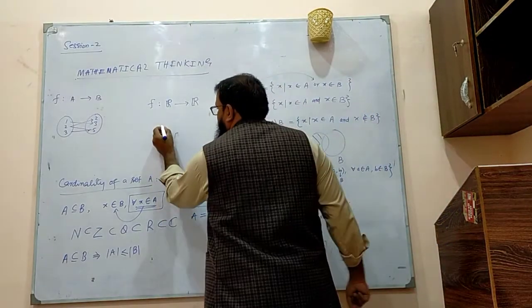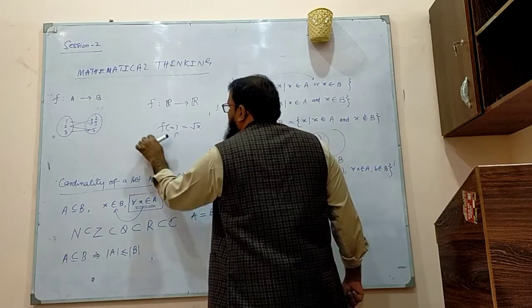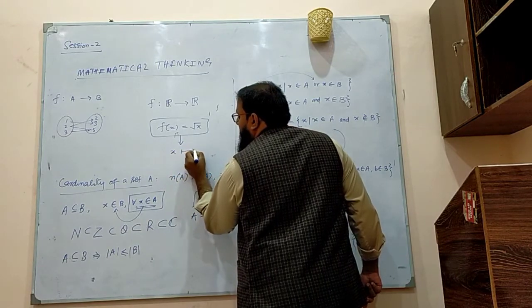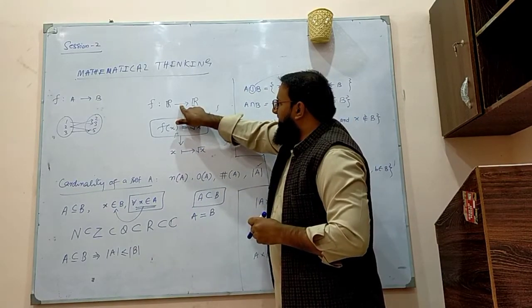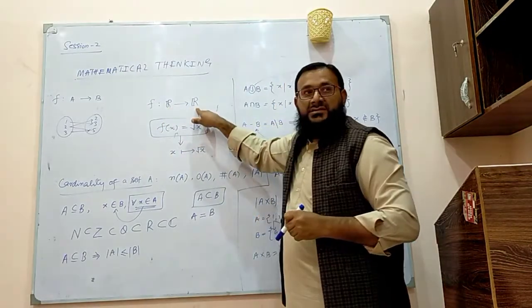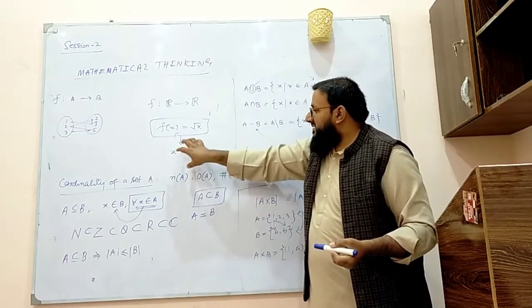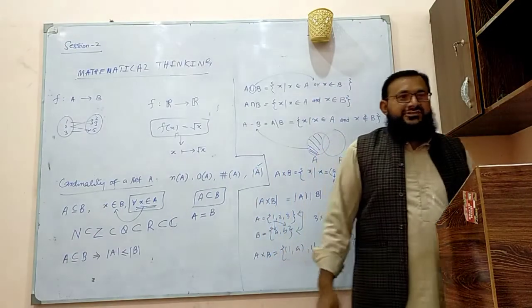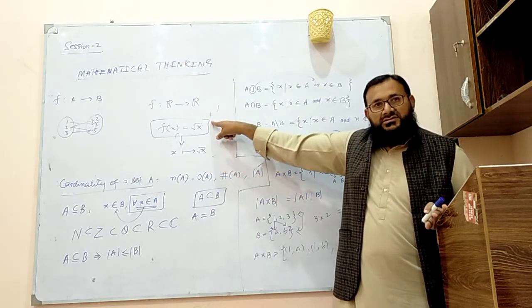So let's say the formula is f of x is equal to square root of x. This is the formula. This sometimes can be written in this way: we are taking an element x and it is mapped to square root of x. You can see that there is a difference between this arrow and this arrow. This arrow shows that this is the domain set and this is the codomain, and this arrow shows the formula. It means this thing and this thing are the same. You write this or you write this, there is no difference. In some books we can see this notation, and this notation simply means this thing.